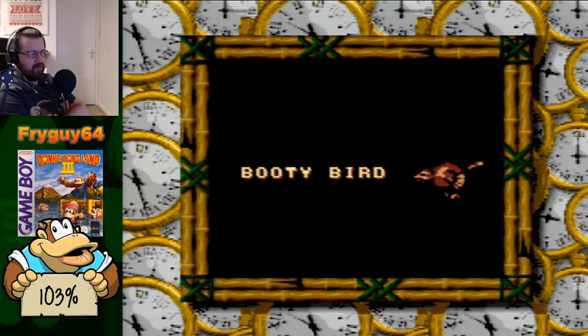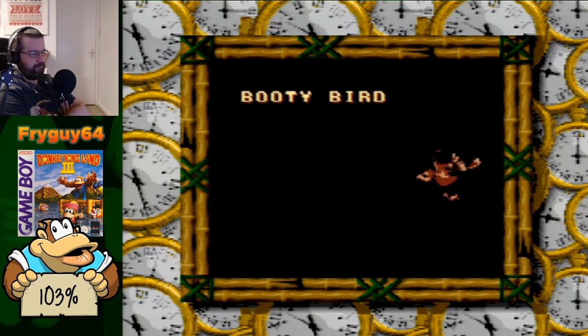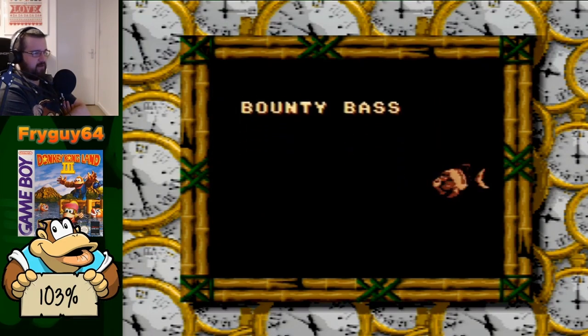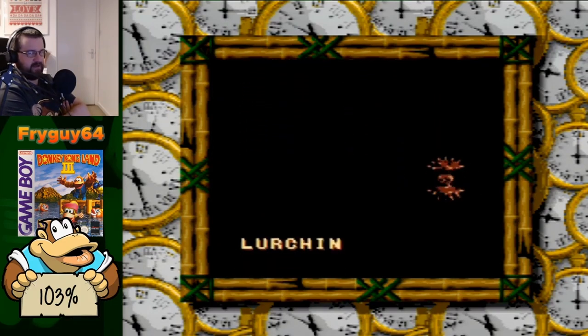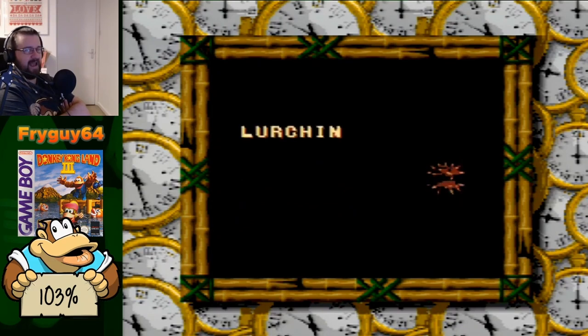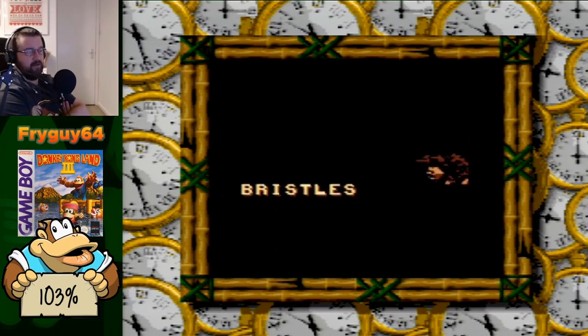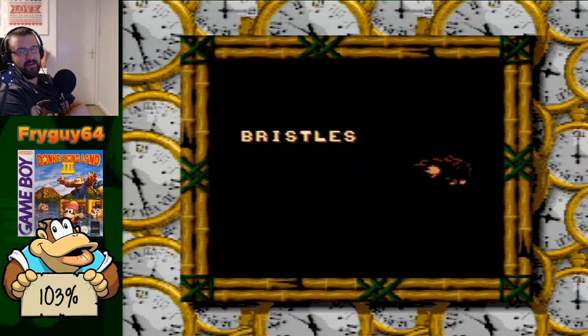So we've got one more world to find everything in. And then once we have that, we should unlock the time trials. I think we need to find all the DK coins, bonus coins, and beat the lost world in order to unlock the time trials. Like they are the last thing you unlock. You might unlock them just for getting all the clocks, but I don't think so. Oh yeah, that's the other thing, you need all the clocks.